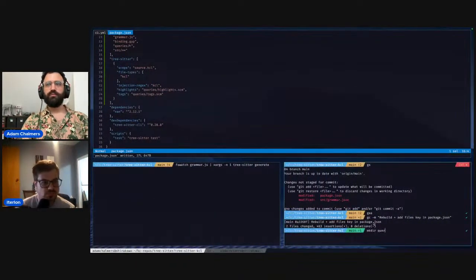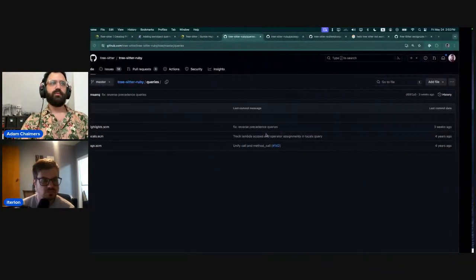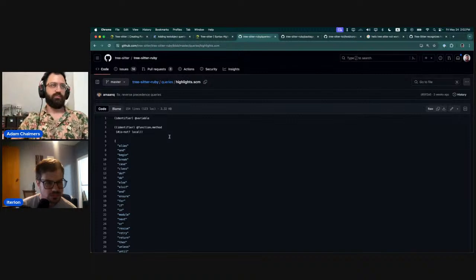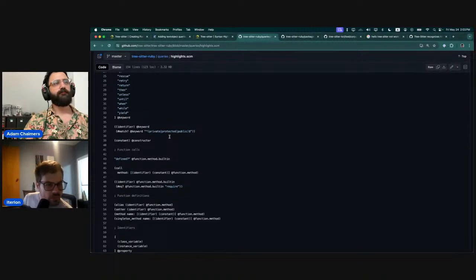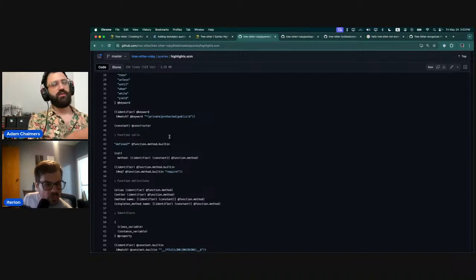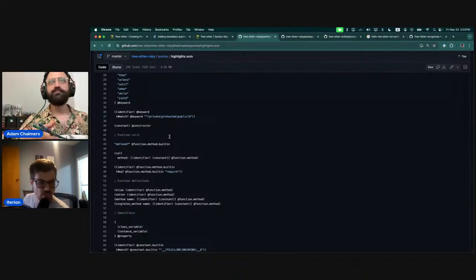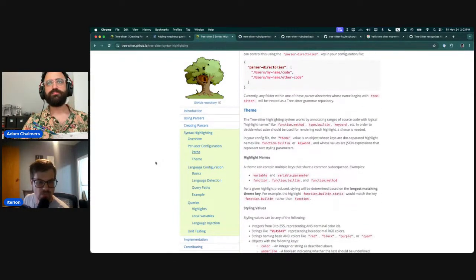So highlights.scm. Okay, it's mapping Ruby syntax to, I guess, general purpose types that languages might have, things like constant or keywords.